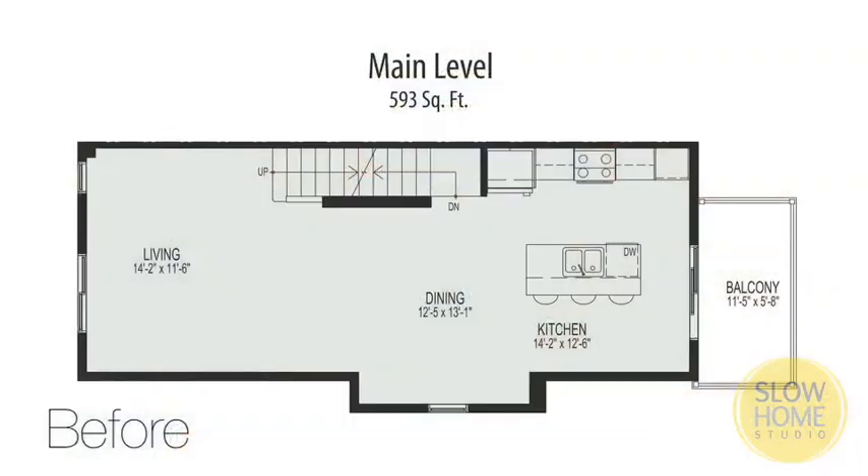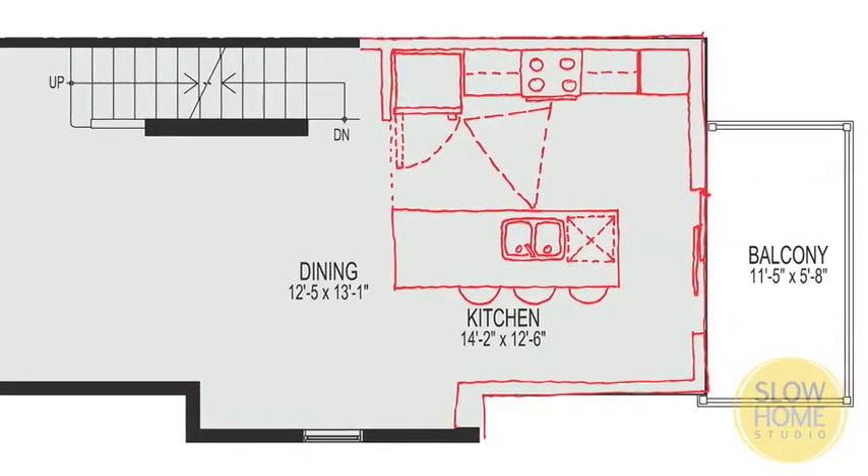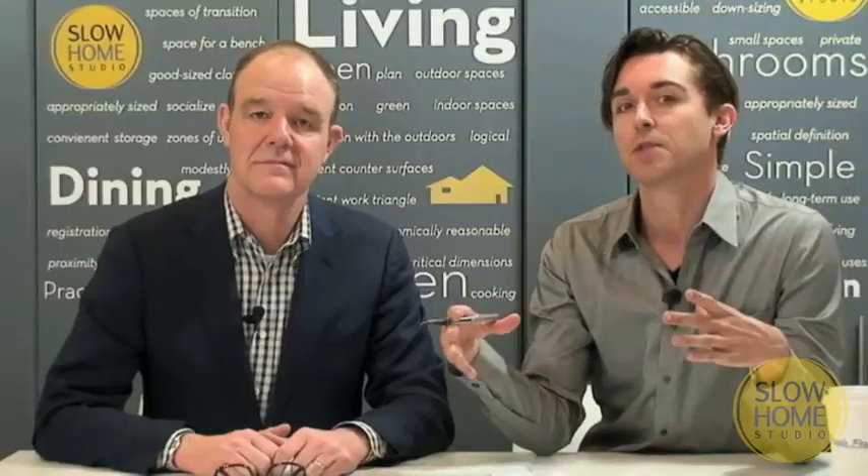The interesting thing about the kitchen is we are adding more surface area to the counter, so there's going to be some cost for that and for more cabinetry. Sliding it down in pre-construction shouldn't be a big deal because we haven't changed the relative location of any of the plumbing. That's the big trick with any kitchen or bathroom renovation. We're sliding the island down about 18 inches at most, which is all within the depth of that cabinet, so that shouldn't be an issue.